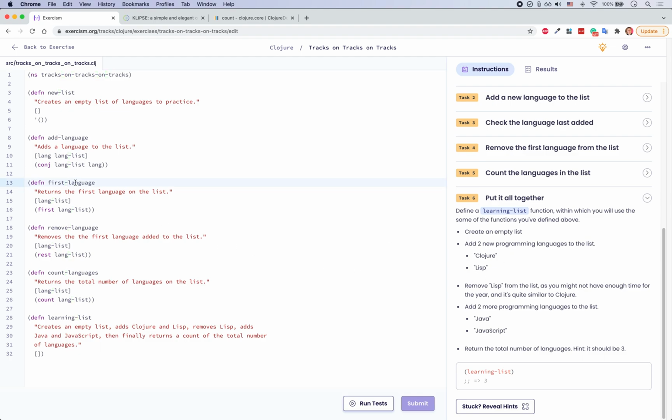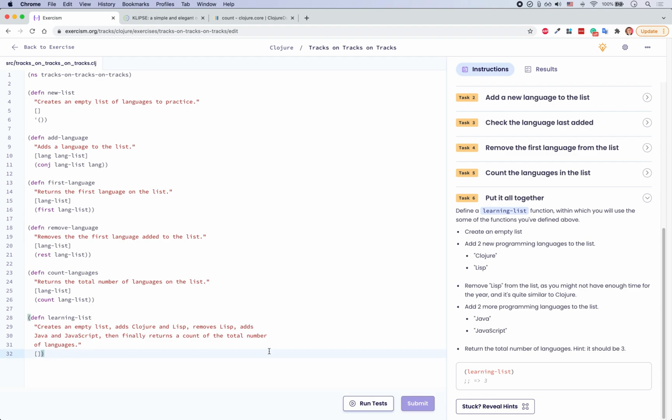Then we will remove the first language from that collection, which would be the lastly added language. And we need to add two more. Okay, so it would be remove and then add language, and then we will need to return the number of languages that we have in this collection.